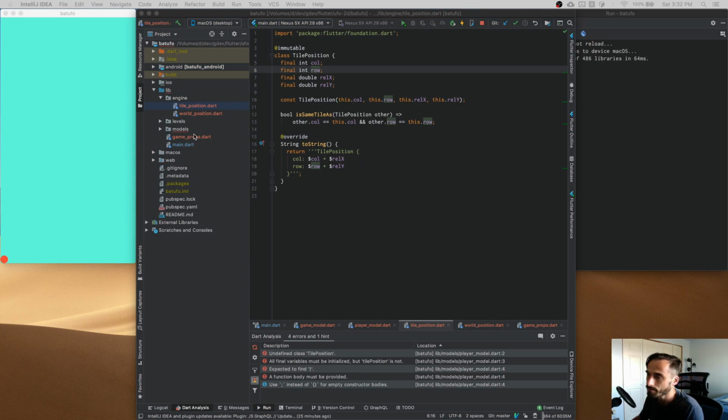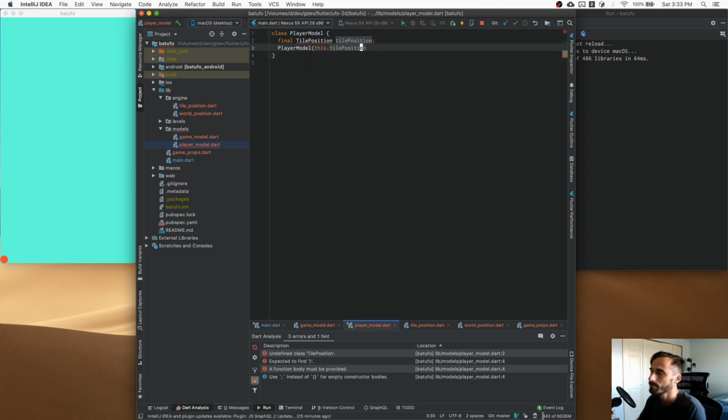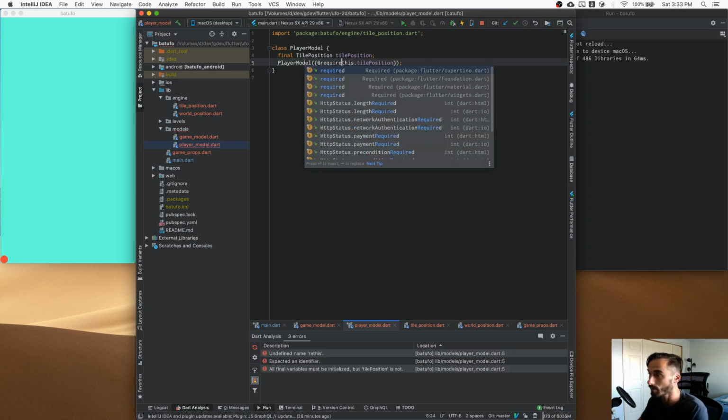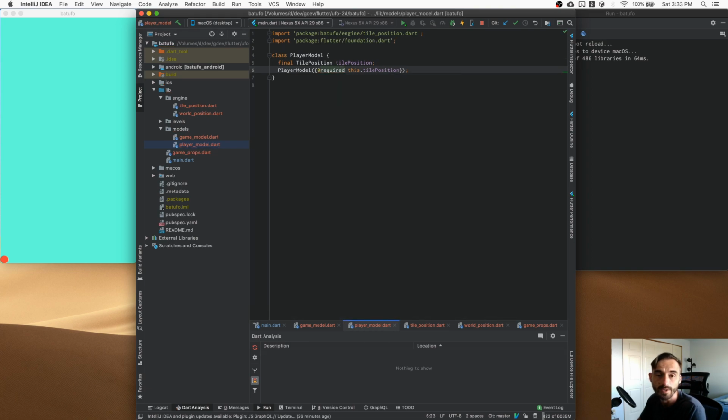So next, now when we create the model, right? We create the model with the tile position. And in order to make this nicer, I think I did this over here too. In order to make this nicer, we name all these, so that you don't confuse what you're actually doing. So let's import that. So we have named properties, right? But the important thing, and to not miss out, is to make them required. Because otherwise the compiler doesn't tell you that you're missing something.